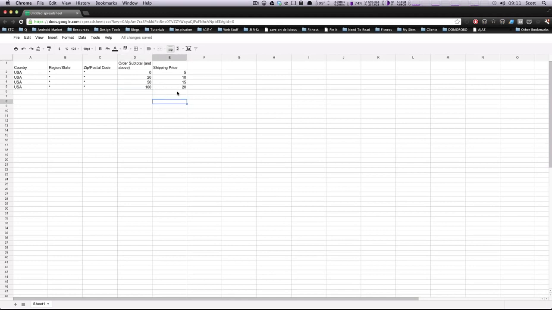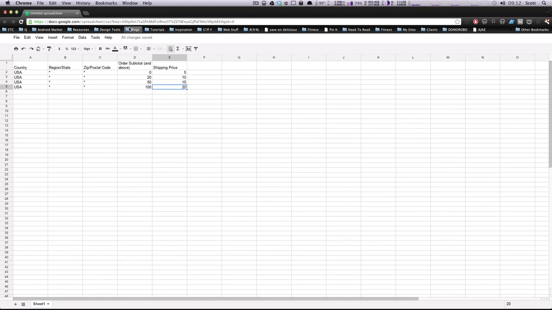Okay, so now let's say the person spent $1,000 in your store. The shipping price would be $20. So you're going to want this to go up as much as you could account for somebody buying. So this is a nice way to do it if you don't want to have anything super complex. Table rate shipping is nice and easy. You can just have a table rate set up, and depending on what kind of items you're selling, if they're all pretty very similar, this might be the way for you to go.